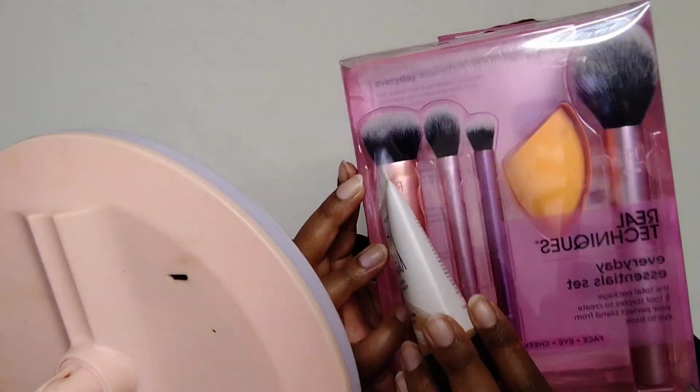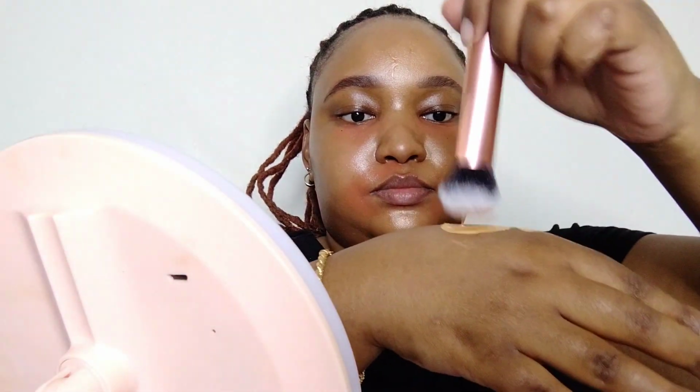I want to use the new brushes. I want to use this brush right here. This one here. This is the Expert Face brush. As you can see it's a tad bit light for my skin, and it definitely does not match my neck. The brush, on the other hand, don't mind it, but every time I stamp on my face, it feels like needles on my skin. I don't like that feeling. I don't know if my skin is just very sensitive. I don't like how it feels stamping on my face.